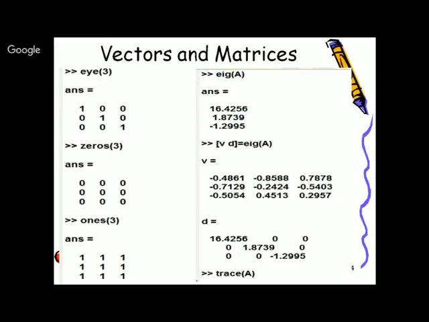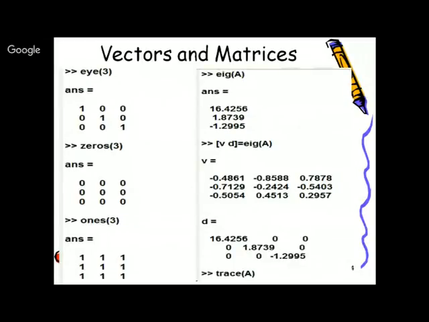If you require a 3 by 4 matrix of zeros, then you have to write zeros(3, 4). If you simply write 3, it will give you a 3 by 3 matrix. If you simply write 4, it will give you a 4 by 4 matrix. I need a 3 by 4 matrix, so you have to write zeros(3, 4). But that will not work with eye. Identity matrices are always square matrices, so you cannot do that in the eye command. Ones you can use it with.